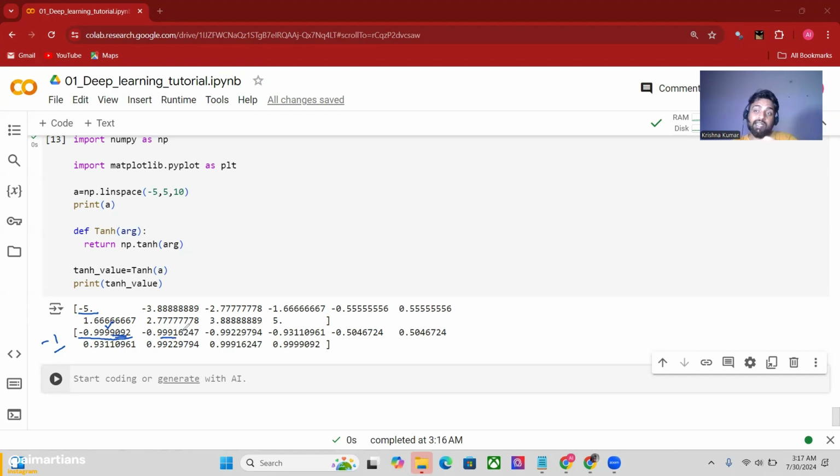Then it is the second number closer to -1. Similarly, all these values are on the -1 side. Now these values are on the positive side, towards +1. As we move further, we are going towards +1. Here we have 5, so we are getting a positive value, the same as this. This is a negative value, and this is a positive value. Now I want to create a graph just to show you.